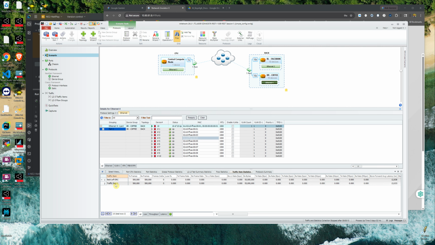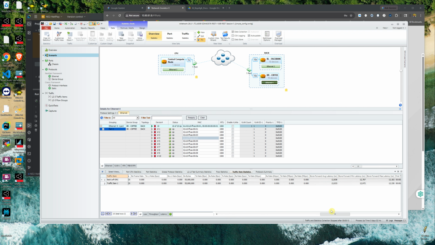I don't have the correct item name here. It's just a matter of editing the traffic item name. But at least the left side is here, so you know what it is. At this point, you can see everything worked. All the packets are sent and received, and you can see here that my latency is between 12,000 to 13,000 nanoseconds. The packet size itself, I think it's 110 bytes per packet. It doesn't really matter much because I'm just sending a specific traffic, right?